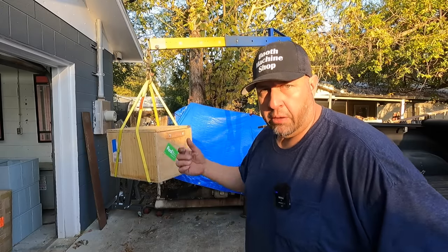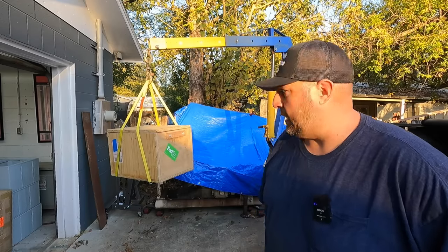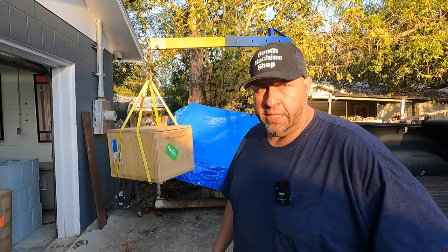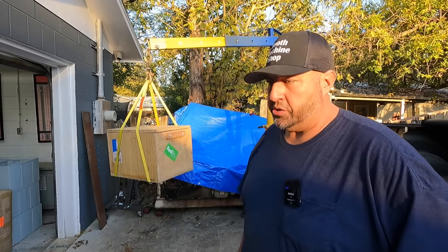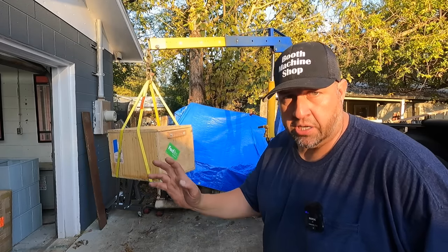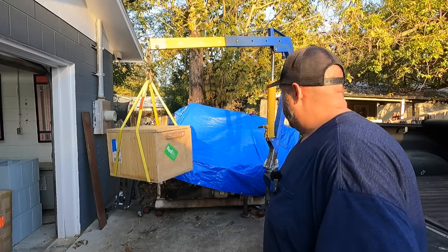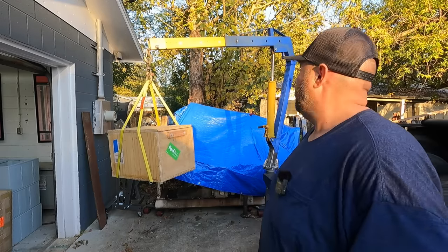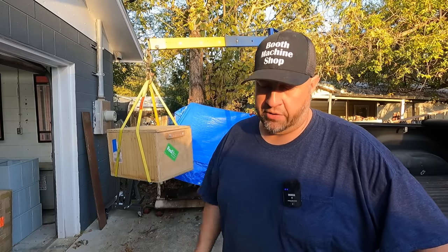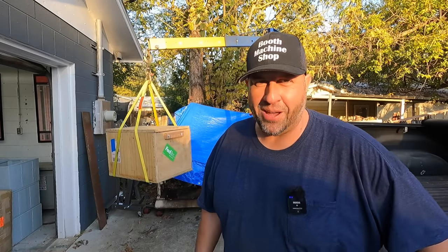I definitely want to get the pipe welded onto the column there so that we can utilize the handle bell to rotate that thing around. And then I can't remember, there's a couple more fine details, but I'll get to that and share it with you. I want to clean the thing up, and we'll do a rattle bomb paint job on it just to kind of make it look consistent and look fresh. I think that's about it. So I'm going to start breaking it back down and we'll start working on the fine details, but I was excited to finally get this first little lift for you guys to see as well, and I'm happy with it.